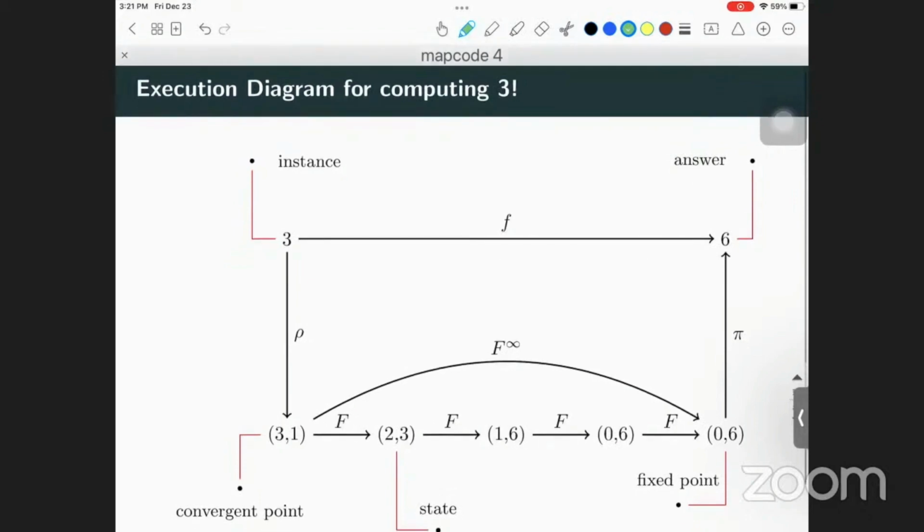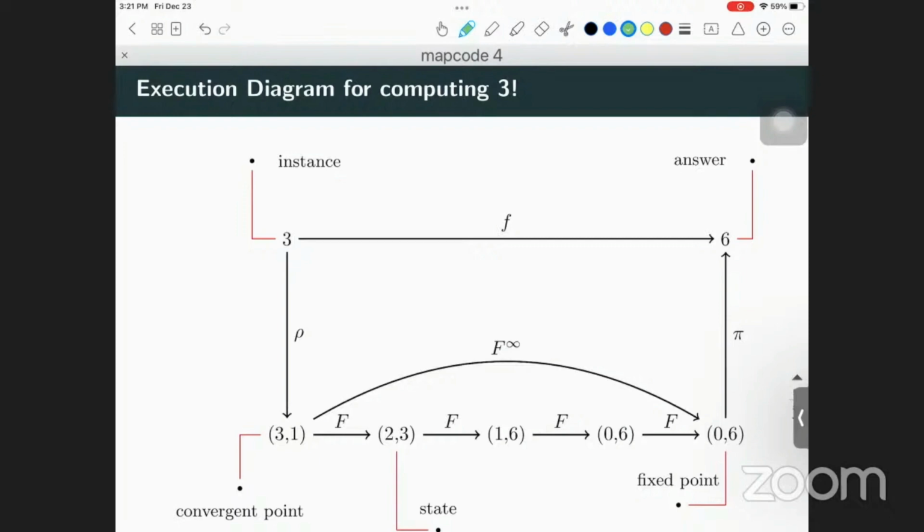Okay, now we have something called the execution diagram. I've got all the pieces, and they're all going to work together. So this whole machine, all the pieces are going to come together. I'm going to create this machine called factorial. It's a complicated diagram. There are lots of pieces, but I can go through these pieces.